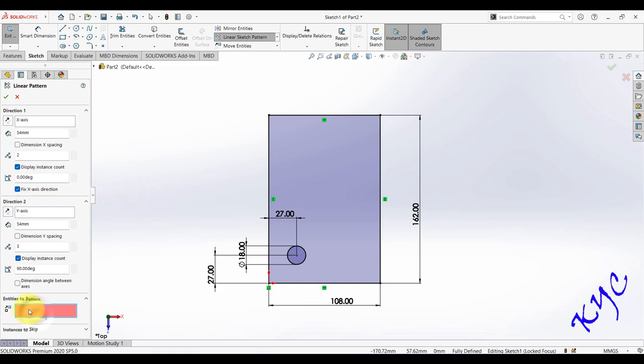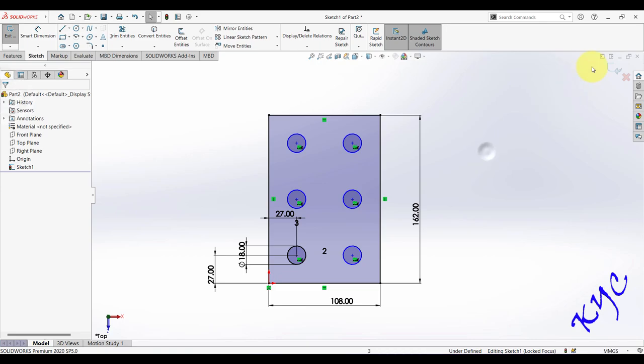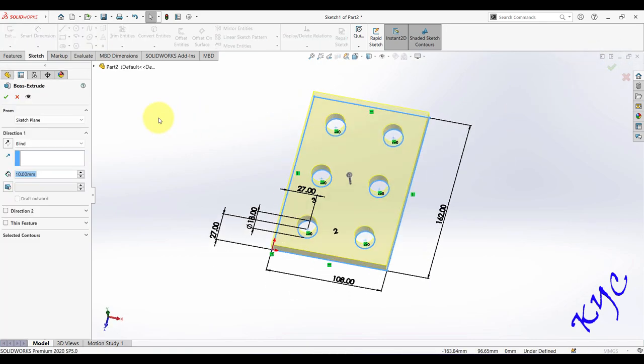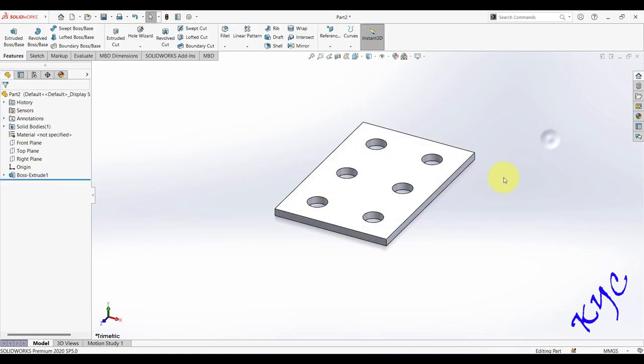Which object? Click here. Select this circle. This circle is the object which I want to create a pattern of, right? You can see the distance 54, 54, 54, but I want 3 along Y, that is why I mentioned 3. Now you click OK, exit sketch. Now you extrude it for 6.75. This information is available in front view, you can see. Click OK. This is done.